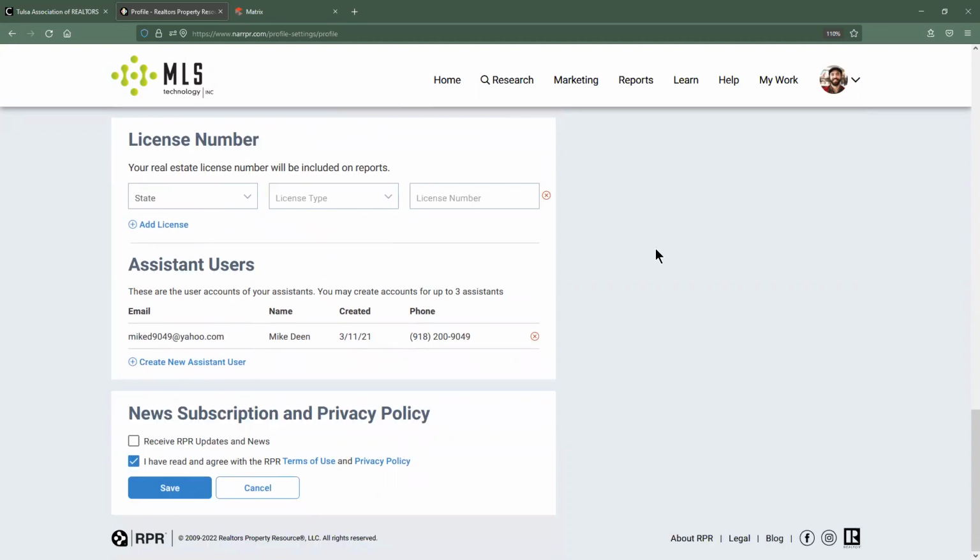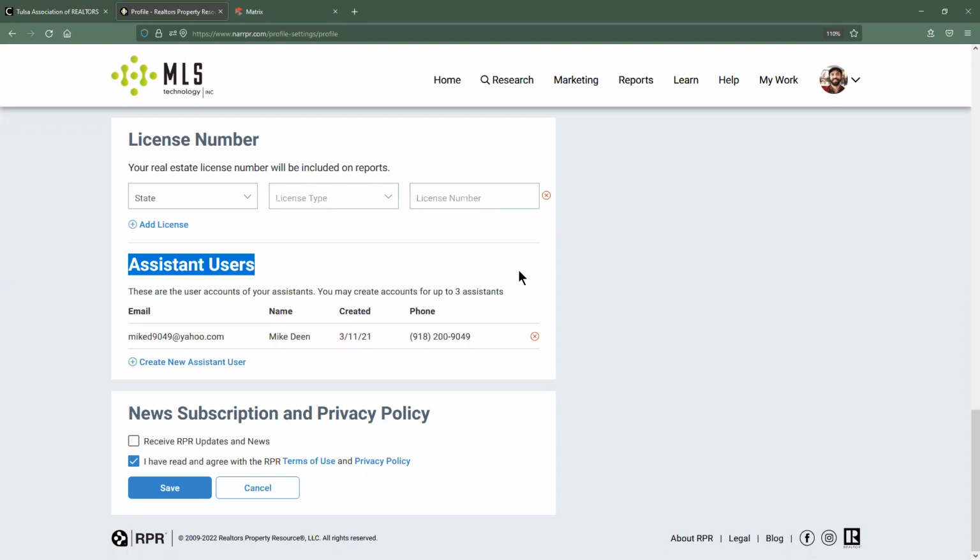Now, finally, at the very bottom here, we've got our assistant users section. Now, I've tried to reiterate this over and over again just to ensure that you guys are understanding that this is not a portal for consumers to have access to. The assistant user section, again, similarly, is not going to be something that you want to put a buyer or seller into in order to be able to have access to this system. There is a lot of confidential information that you guys will have access to for listing details that are put into the MLS. A lot of MLSs will have some pretty explicit violations and fines associated with sharing MLS data.